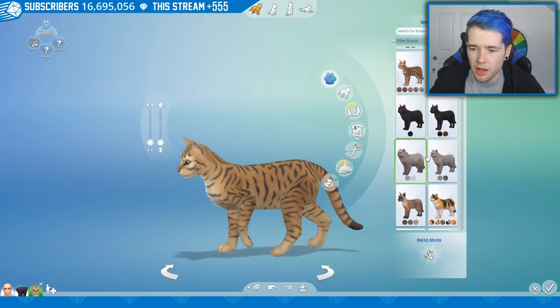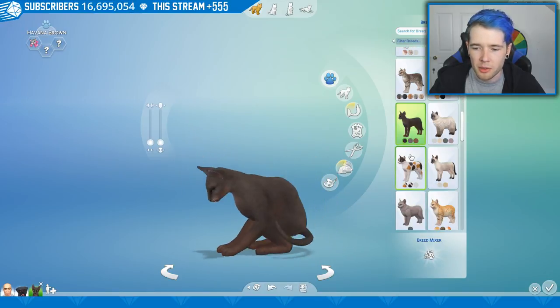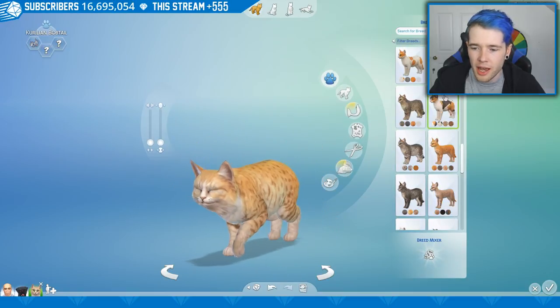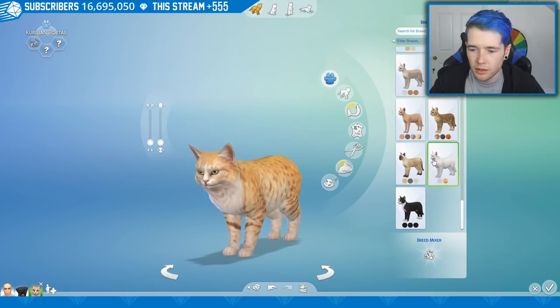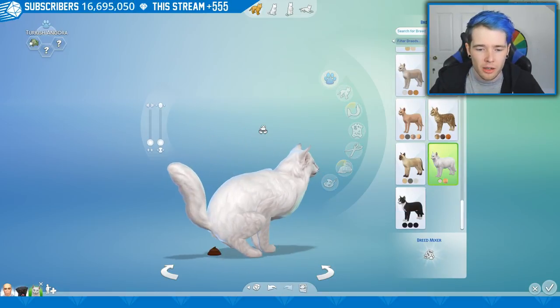I want to go for kind of a light color just so I can paint it. And we're going to make a super crazy one. Fluffy. What's the fluffiest kind of cat you can get? This is white. Oh, it's got different colors. Wait. Wait.